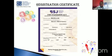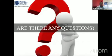So get a relationship with your hardwares so it can be consistent, because we don't want them to be selling block, say we go to John Brown hardware and they're selling block for John Tom. And I say, all right, I know John Tom is registered, but let me still do a check and collect some blocks from the hardware to go and check. And that block fails. I go back to that hardware and detain those blocks. And then I go to John Tom factory and run a test at John Tom factory. And John Tom passes. But I say, but your blocks at the hardware fail. So there becomes a red flag. So we want to prevent that. So just please get a relationship so we can have an amicable relationship with everyone.